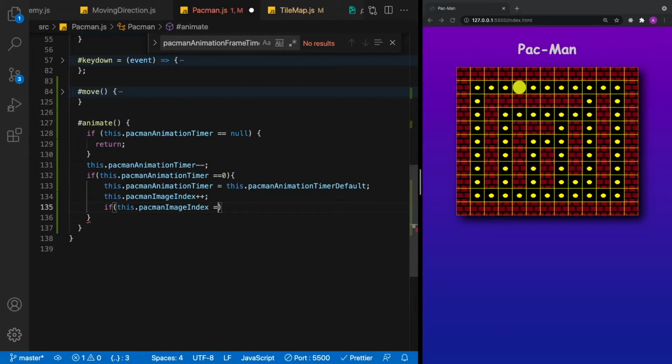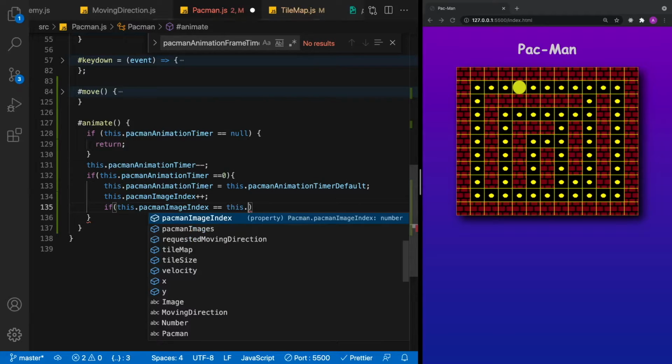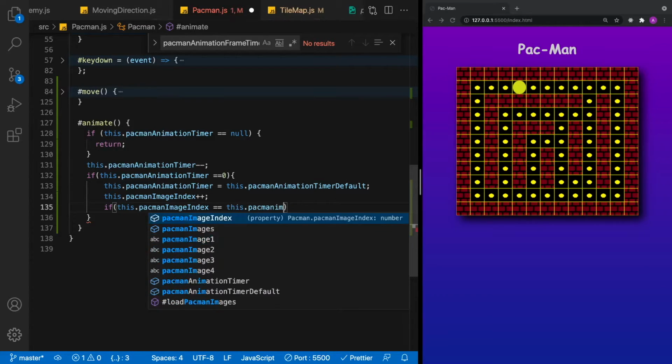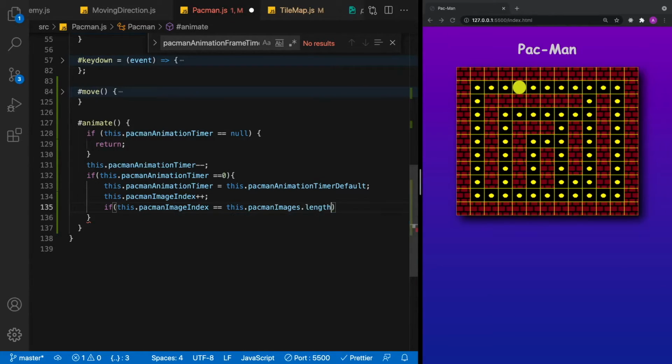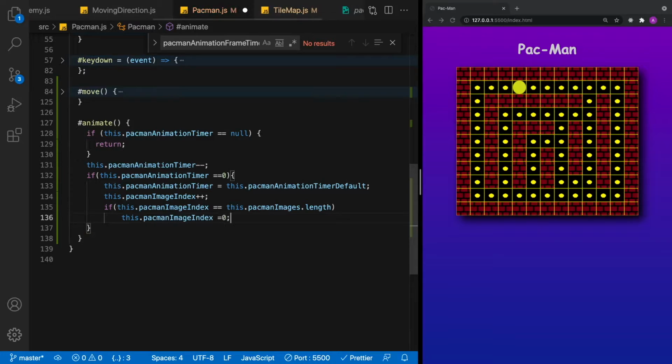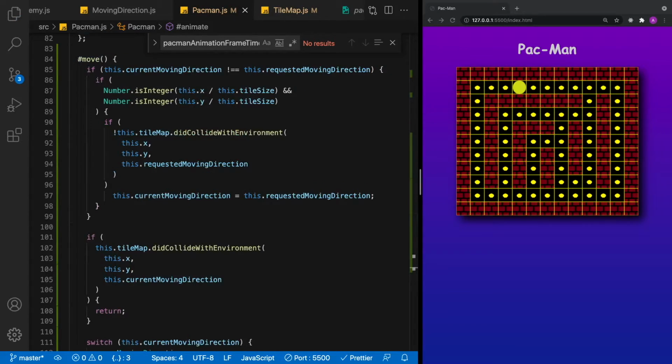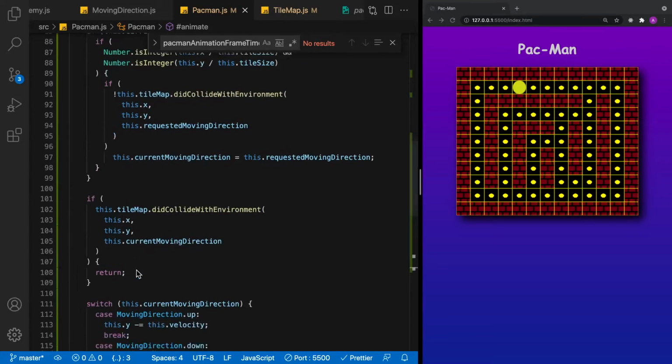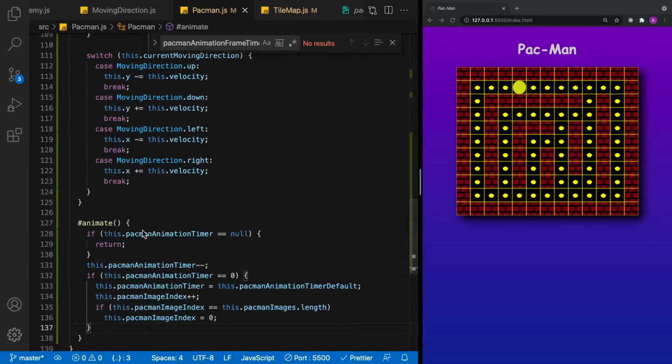So once we get to the end, and the end will be equal to the Pac-Man images.length, once it's equal to that, just go ahead and simply set that Pac-Man image index back to 0, so it restarts the animation. The reason Pac-Man's not animating yet is that value is actually set to null by default in our constructor, so nothing is going to happen.